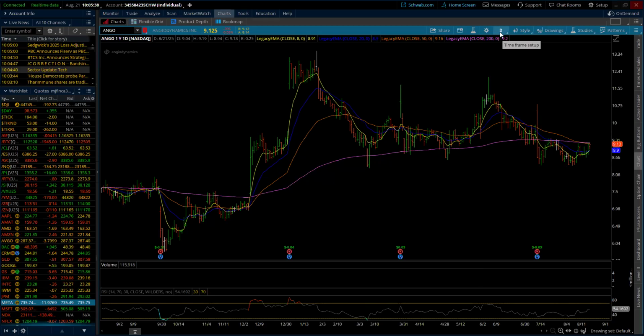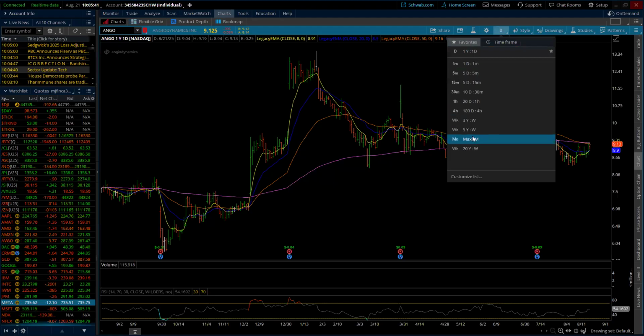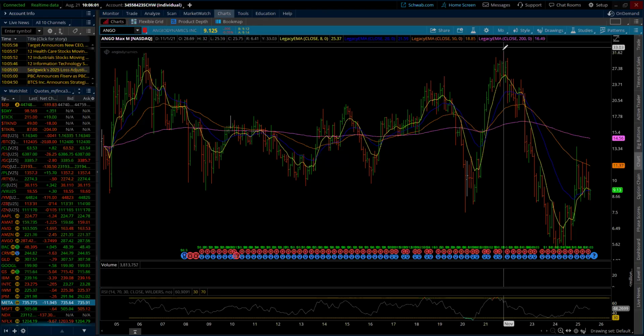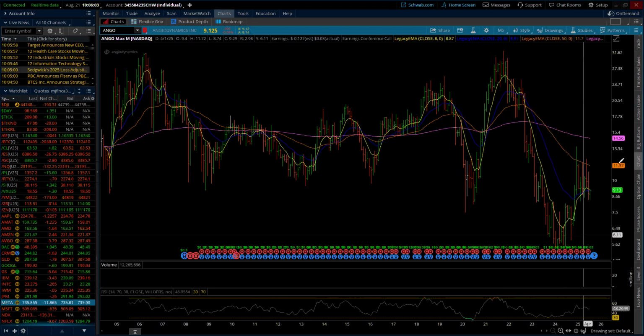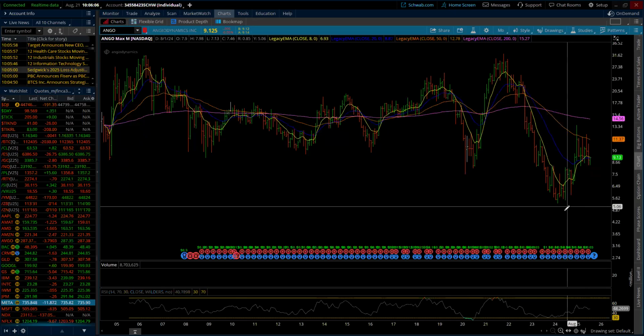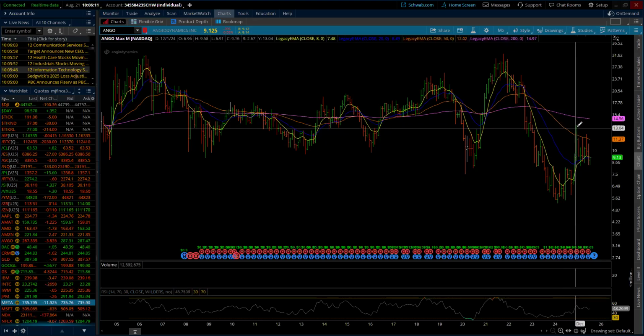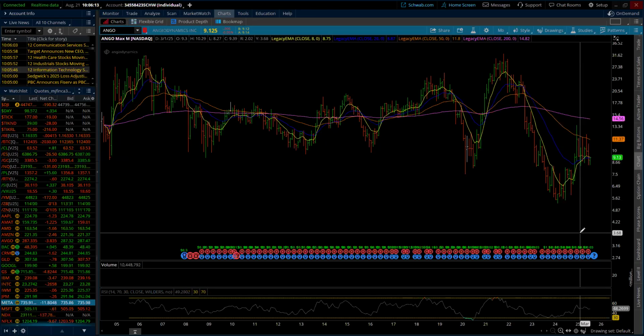So let me just kind of go out to what I got as far as maximum. So this stock has actually been around for a little while, maybe where it started is like 2005. And so we got about 20 years, and it's done one big sideways move and with a nice run up. Now, if I had to take it from this high down to that low, it looks like it was five down, which means it's completing. But this is turning into an ABC up. So it could be needing another leg down.